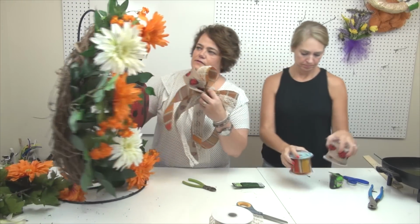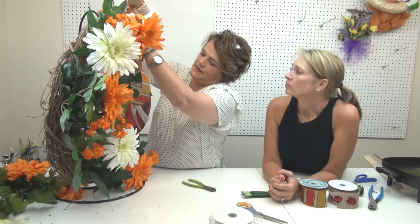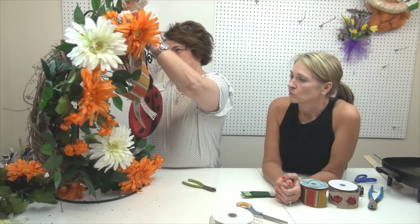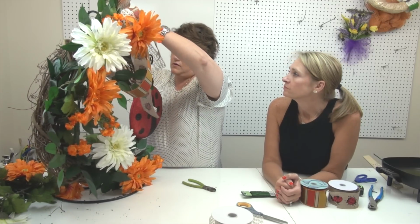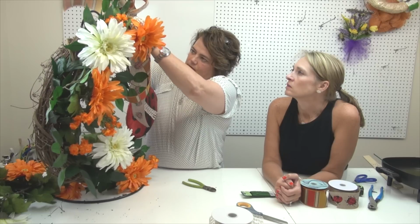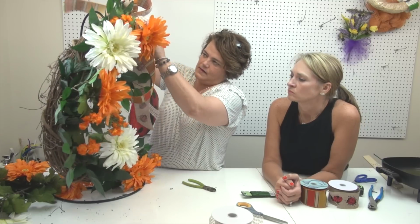Okay, I'm going to swap places with you, and just attach it up here at the top, right above the antennas. The trick that I like to do with my bow is just attach your shoestring bow in the place where you want it on your wreath, and then add streamers. So once we get the bow attached, let's see if we want to add streamers to get more out of our ribbon, and let's see where we want to add them and how long they need to be.